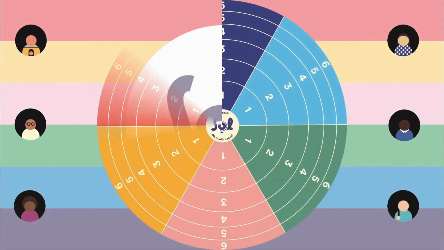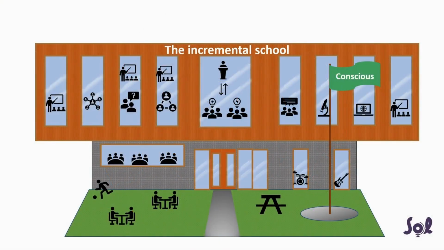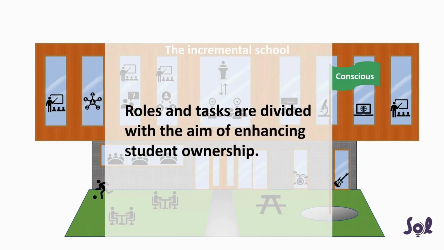The green school is the incremental school. Compared to the pink school, this school generates a different feeling. The green school is also a school with a plan, but more idealistic by nature. This school explicitly wants students to experience ownership and therefore they frequently ask students, such as, what do you think? What is your experience? And what would you like to do? Creating ownership is part of the school policy and is an often chosen objective.